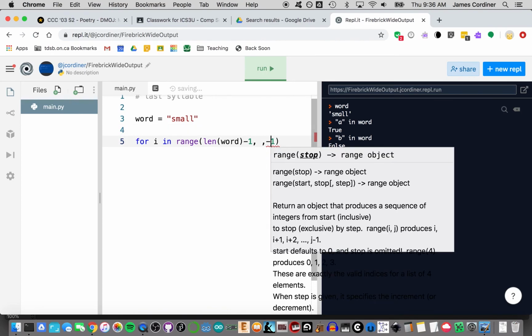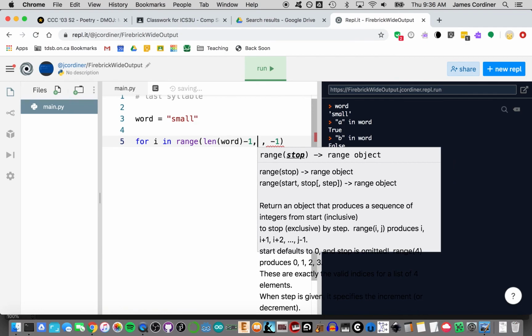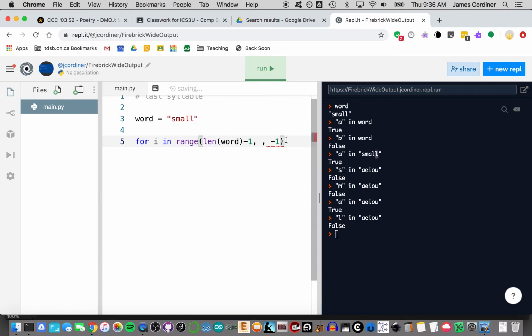I feel like you could stop the video right now and maybe start writing this code for finding the last vowel. I think that would be a good thing to do because we've kind of got to the point where we're right where we were with what we know in this course. So please do that. I'll continue just so we can work together in a way.